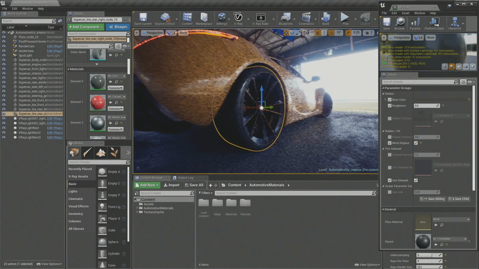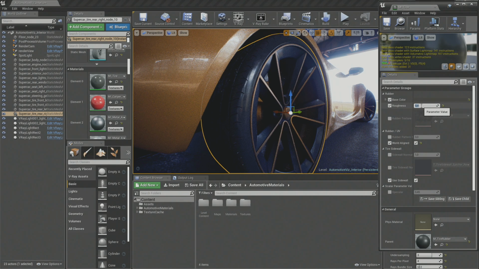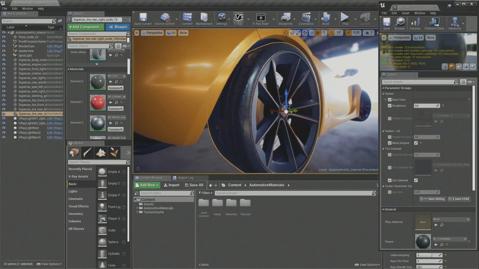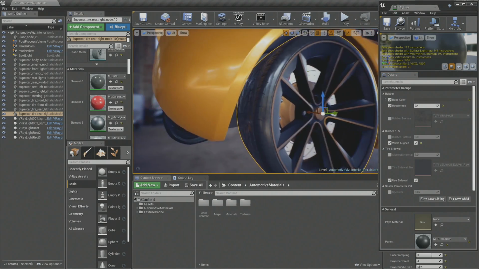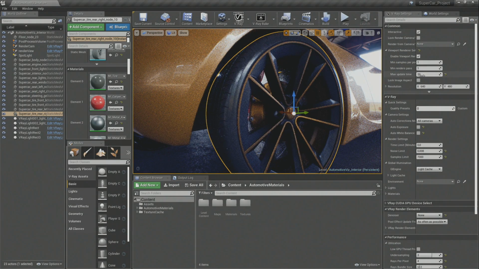So with a little bit of roughness, not too much, not too little, we can see we get a somewhat newer, fresh look of the tires. And this is too much, so let's dial it back. And we try to keep the parity as close as possible.